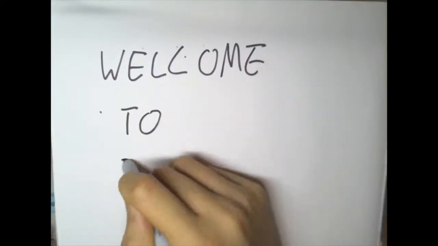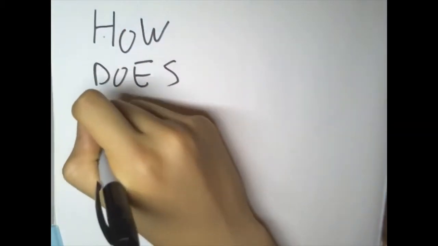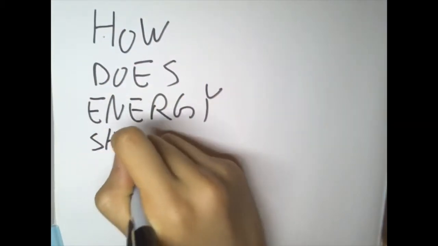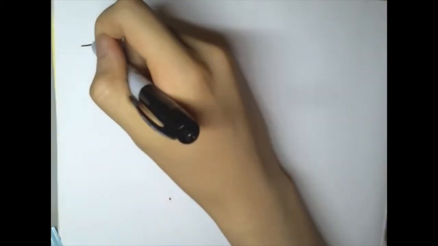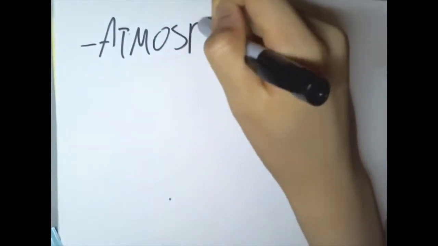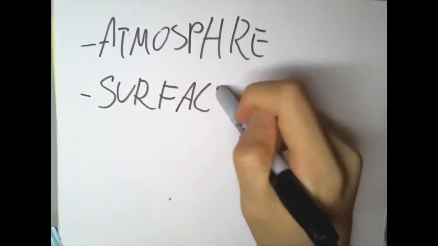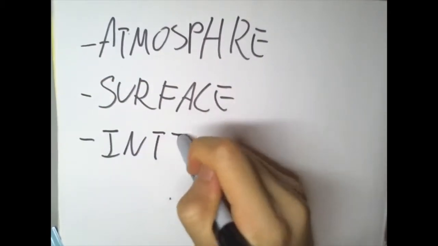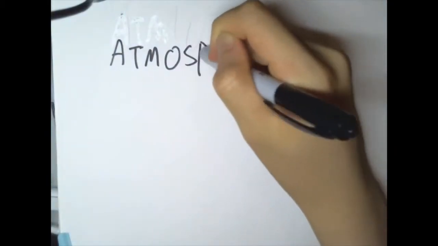Welcome, aliens, to planet Earth. Because our planet will most likely look a lot different than yours, you might be wondering, how is it shaped, and especially by energy? I'm going to get to that very soon, but first, it'll be worthwhile to know that energy greatly shapes the atmosphere, surface, and interior of our planet.